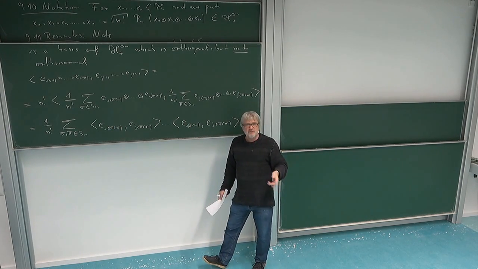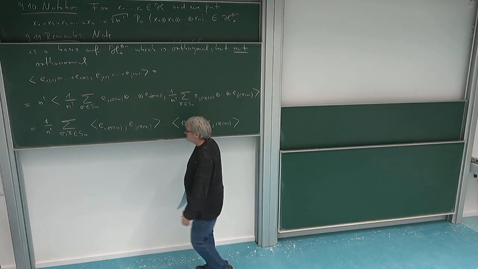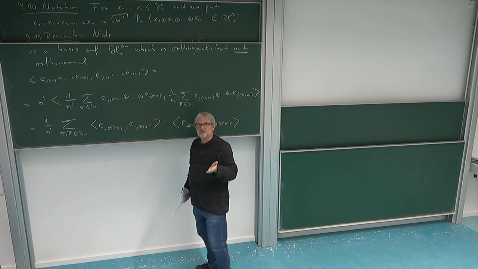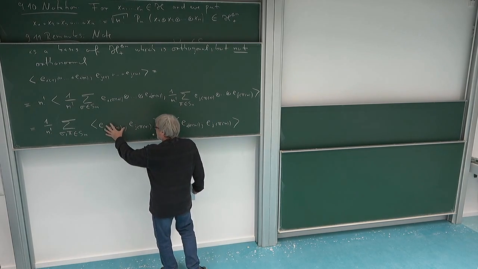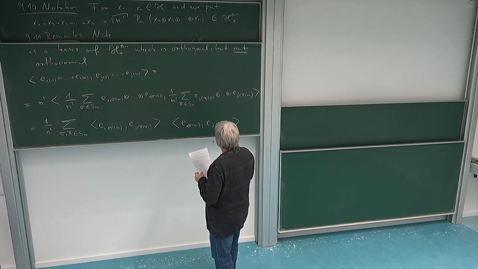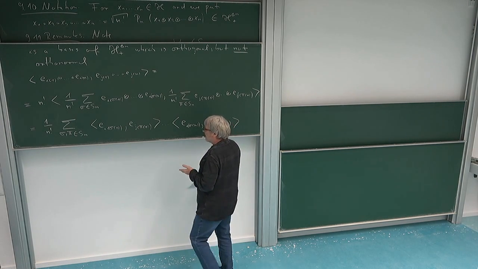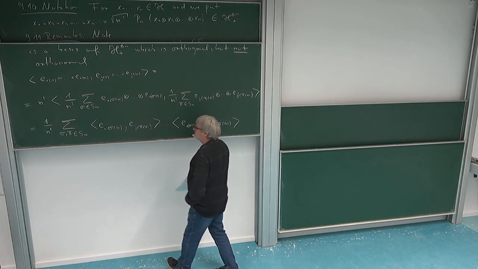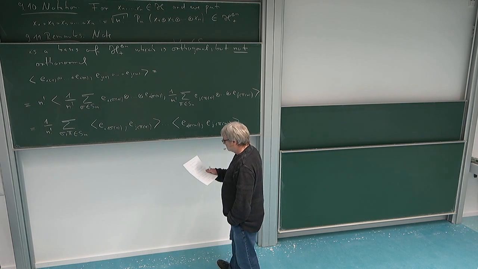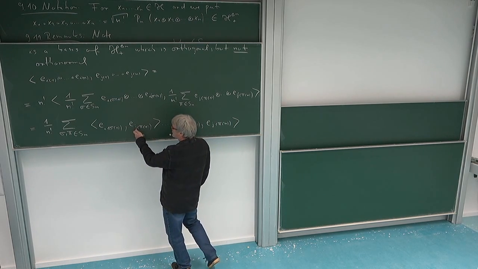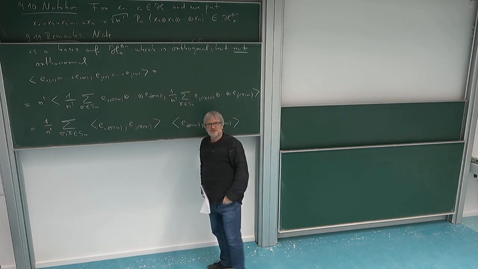Now of course these are inner products in the base Hilbert space H, and there the e's are an orthonormal basis. So if I take the inner product between two of them, their indices should be the same, otherwise it is equal to 0. So if I want to get something which is not equal to 0, I need that this index here is the same as the index here. This means I must find a permutation of the second indices which matches the first indices.